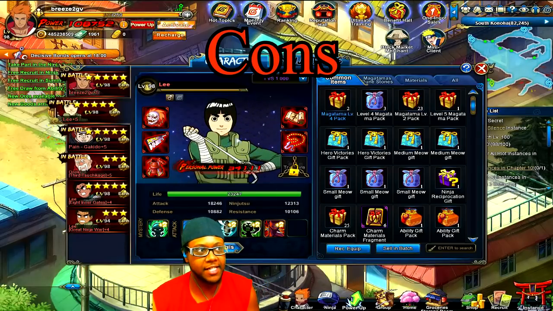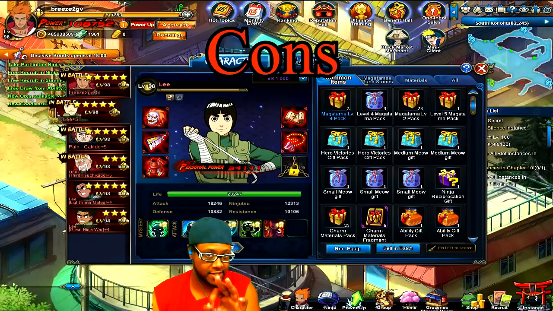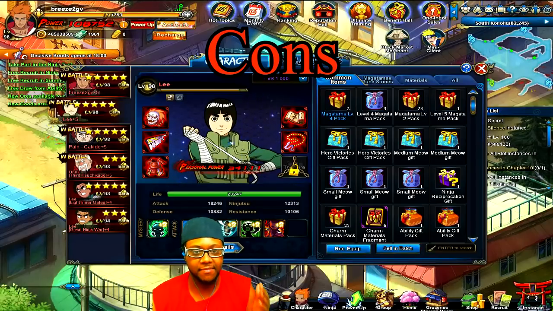You can have him just in the team, but I'll talk about that in the next con. You can have him in your team, but you basically want to build a whole team around this Lee because he does so much damage. He's basically a blitz character.